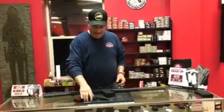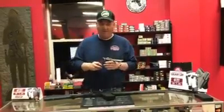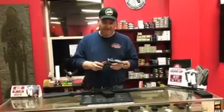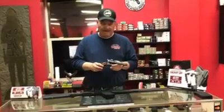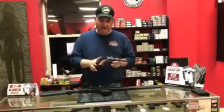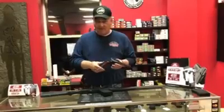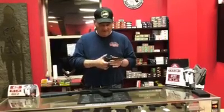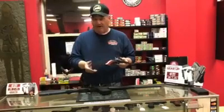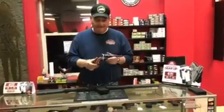A gentleman came in and made a trade with us today. Heritage .22 revolvers sell pretty good for us. A young man came in and we got this one in really nice — we're talking well under $100 retail. It's a good solid gun. I cleaned it, went through it, checked it out. It's ready to rock and it's under $100. You come by and see us, we'll fix you up.